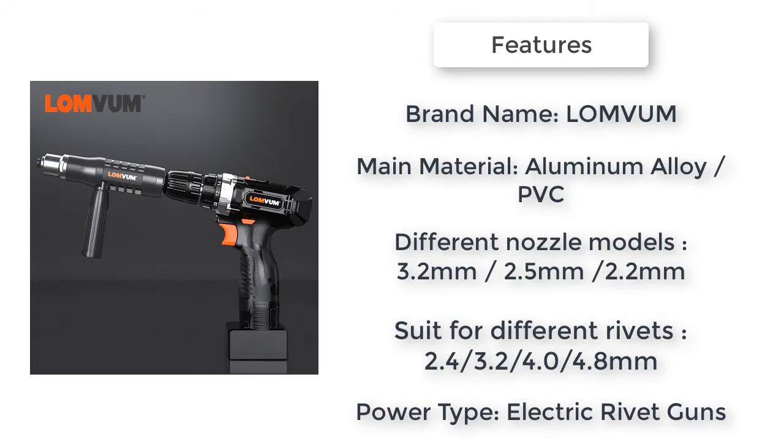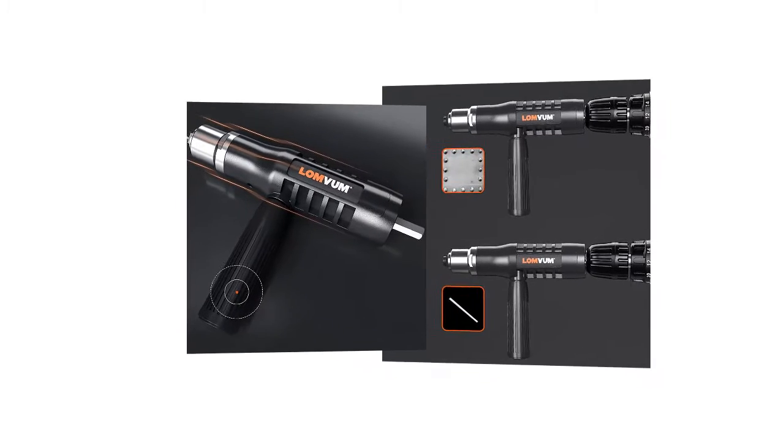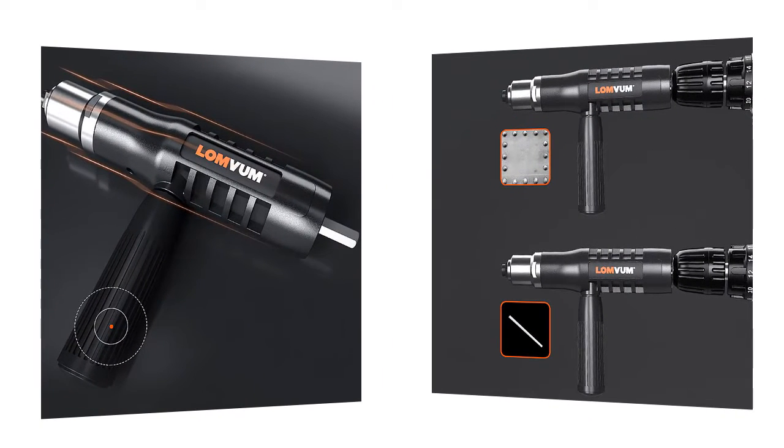Handle is designed vertical, which is effortless. With unique shape design, it makes small resistance. Equipped with different nozzle models, it works with different sizes of rivets.